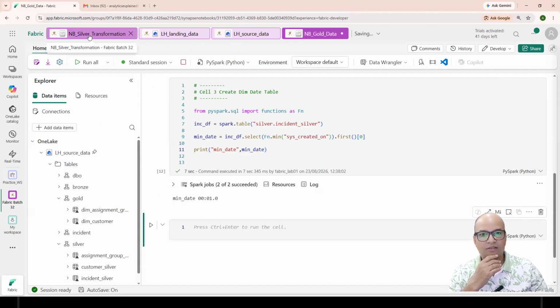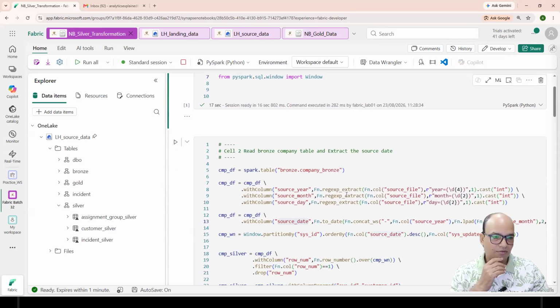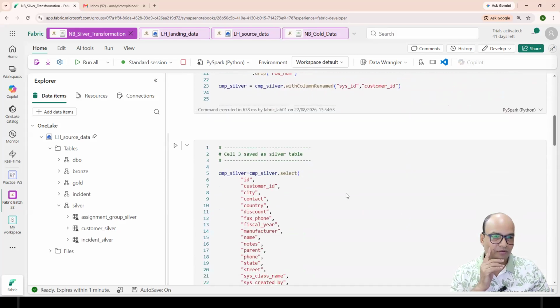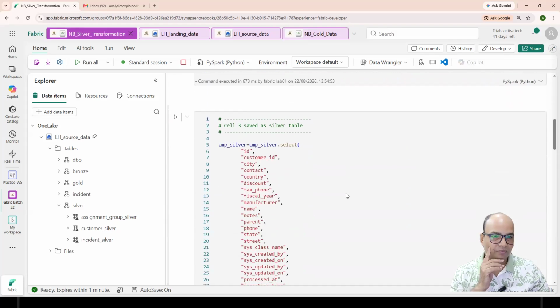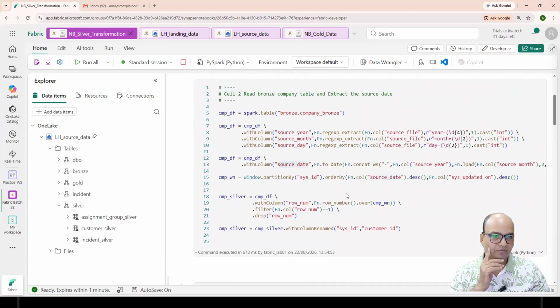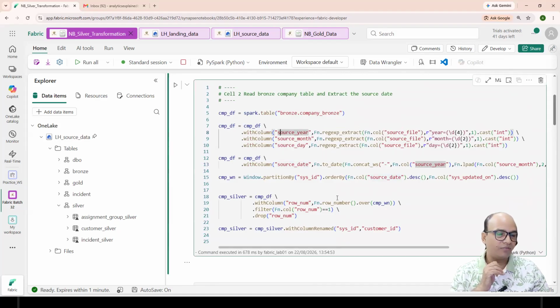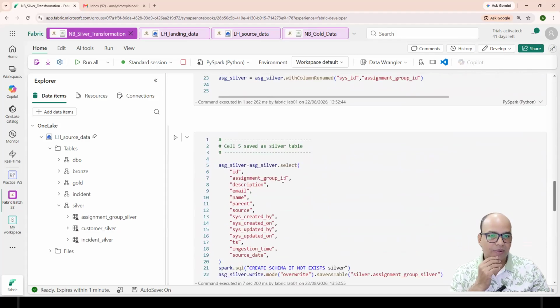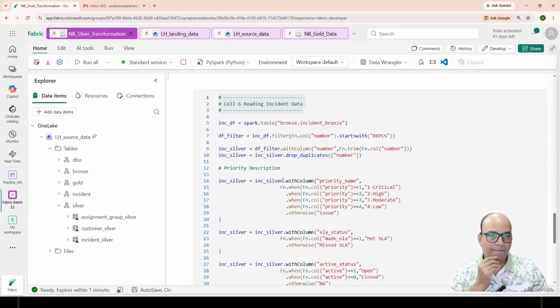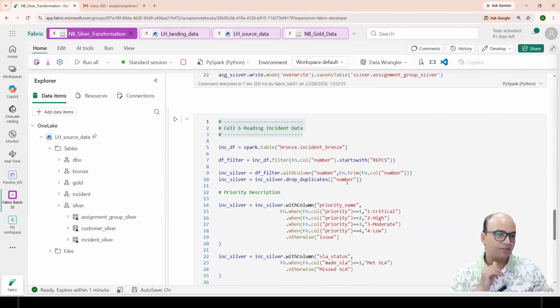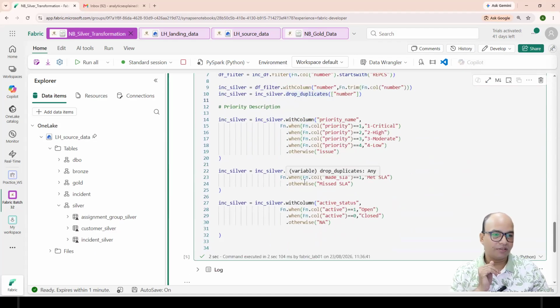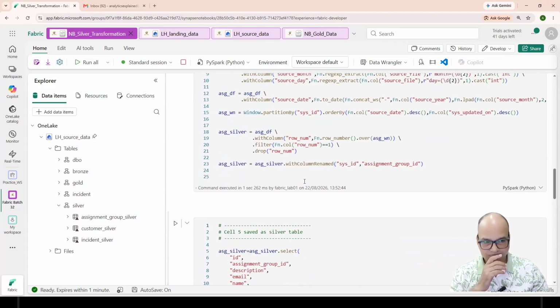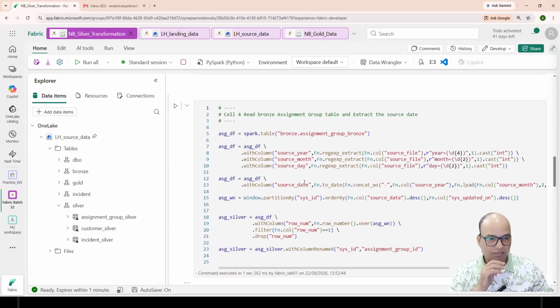Did I close it? Okay, go down. The first step we are creating here is in the company. We cannot make the changes in the incident, I think. This one we have not done for the incident, right? Can we check? Go down, the code is there. Yeah, we have not done this. That is the reason we didn't get a date in the incident. So can I do one thing?